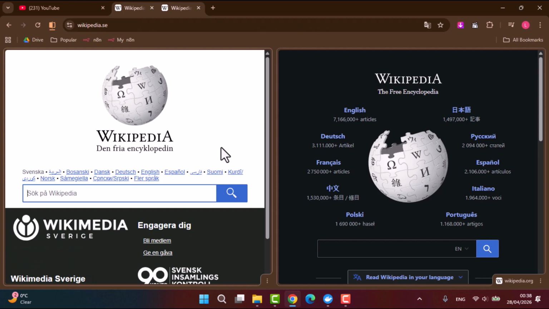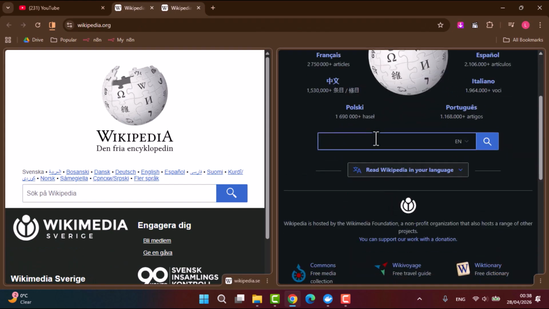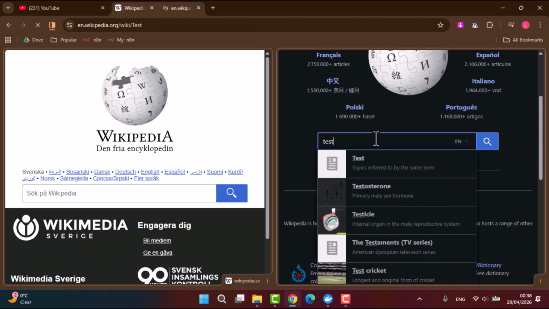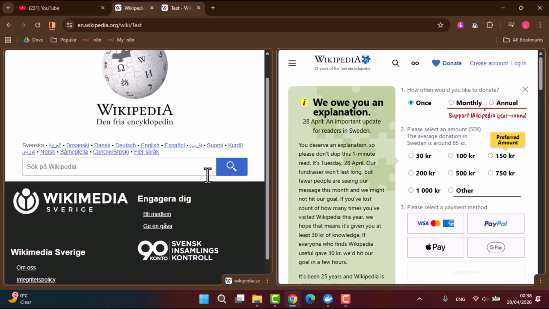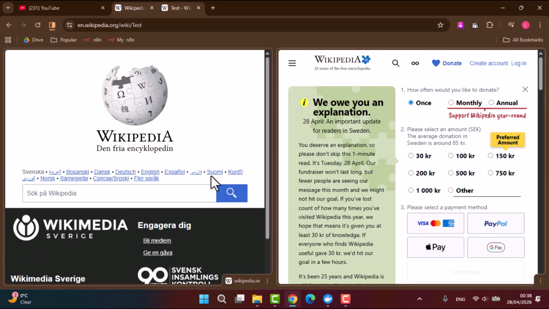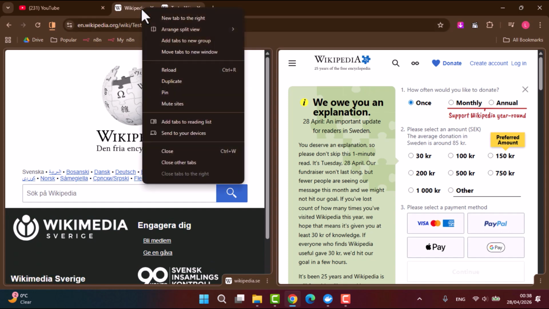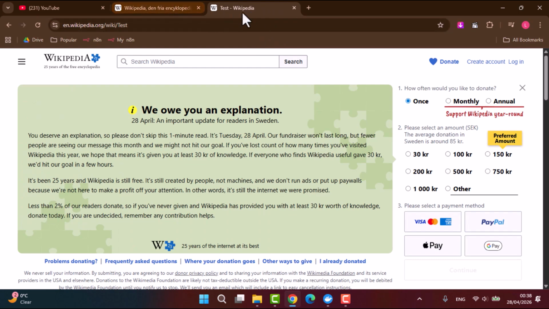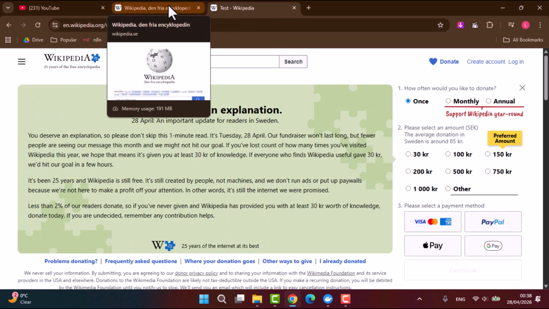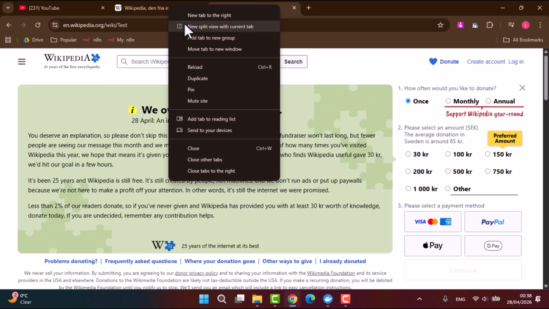You will notice that the two tabs now appear grouped together, indicating they are in a split view arrangement. You have the flexibility to close either tab independently whenever you need to. Furthermore, right-clicking on a tab within the split view reveals additional useful options. For instance, selecting Arrange Separate Views will unsplit the screen, returning the tab to its normal, individual view. You can also easily close the left or right split tab if desired.